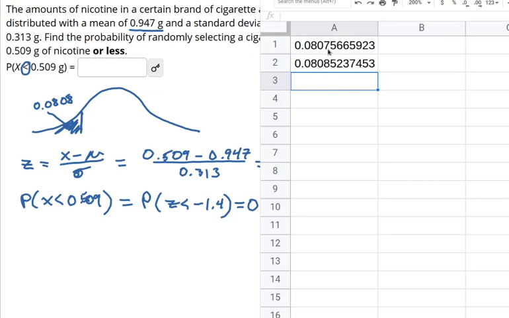The reason these two are a little different is because on the first calculation, the z-score was actually rounded to negative 1.4. If you actually plug the z-score into your calculator, you'll see it's not quite negative 1.4, a little off. That means this is actually a little bit more accurate because they didn't round the z-score before they found the probability. In any case, whether we use 0.0808 or 0.0809, those should be close enough. Both should be awarded points. They're not far enough off for either one to be wrong.